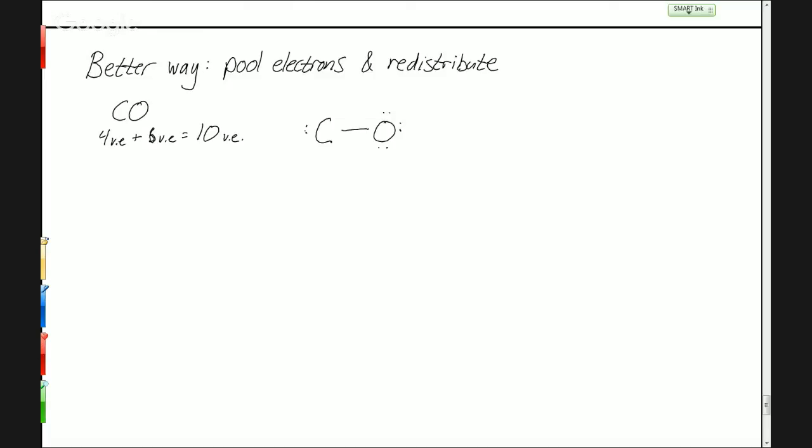Well, we still have a problem. Carbon doesn't have enough electrons. We've used all our 10. But now, because we've pooled them, we can distribute these anywhere we want. So instead of these 2 stuck on oxygen, why don't we put them down here shared? And instead of these 2 stuck on oxygen, let's put them shared. Now we've got 3 pairs of shared electrons and 2 pairs of unshared electrons. We still have 10 electrons accounted for: 2, 4, 6, 8, 10. Oxygen has 2, 4, 6, 8, and carbon has 2, 4, 6, 8. So that actually works.